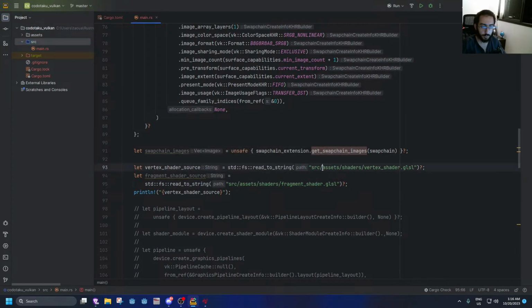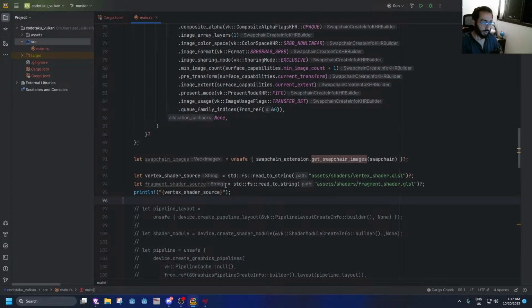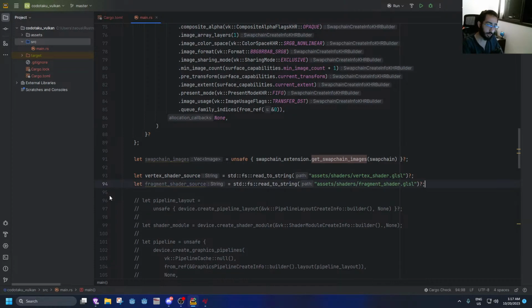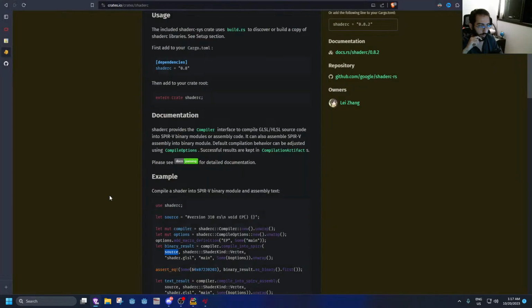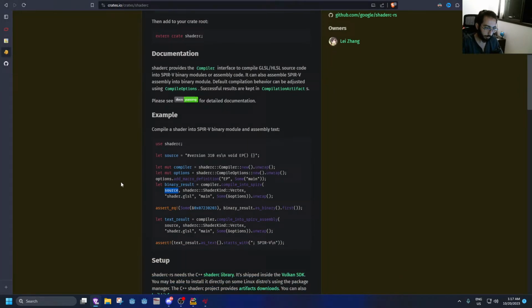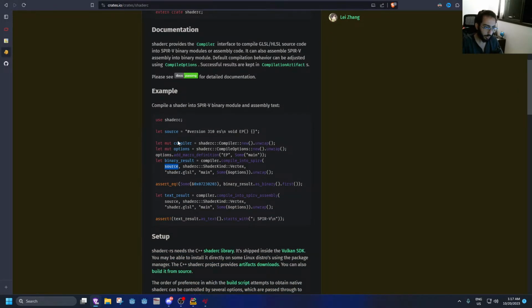Okay. And then we don't even need src right now. Just like that. Cool. All right. So now we have the vertex shader and the fragment shader source. What else we're gonna do? We're gonna go ahead and compile them up at runtime.